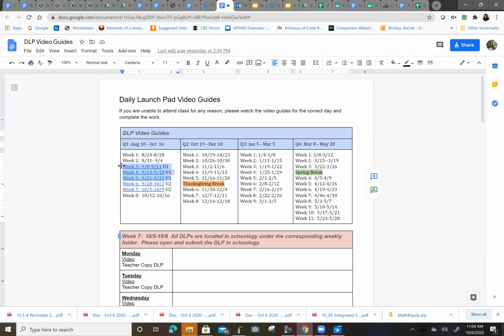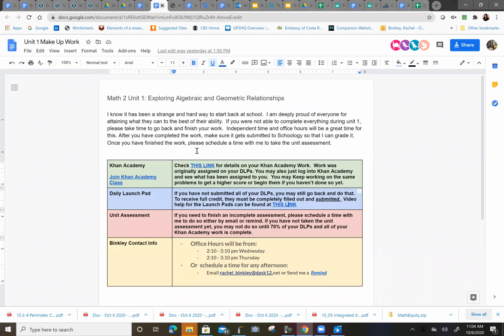Check Schoology first and see which ones you have not submitted. Even if you are missing it, you have 50% on there, which is an F, but it's really easy to make those points up. So go in, you have to submit them. It says that on our document here: to receive full credit, they must be filled out and submitted. If you see a score that's like a 90% on a Launchpad, it's probably because you did not fill out the exit tickets. The exit ticket and the daily chat question are really easy for me to check, and for me to know that you're paying attention and giving me some good information.